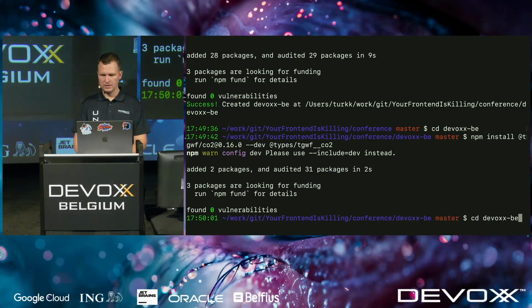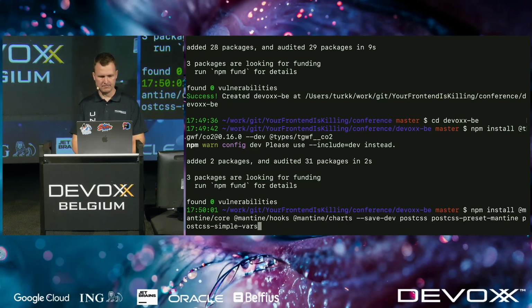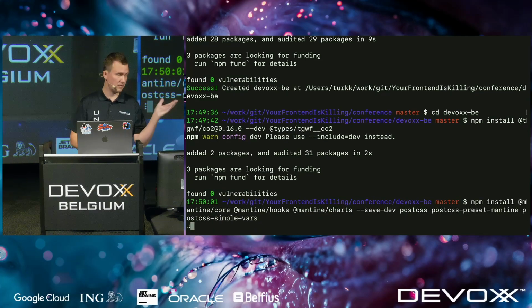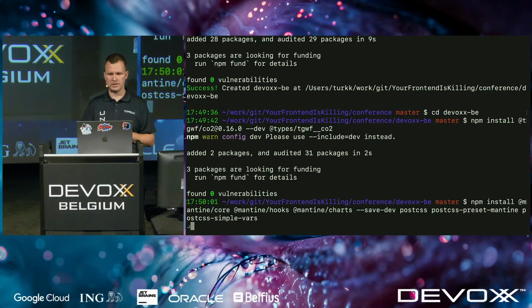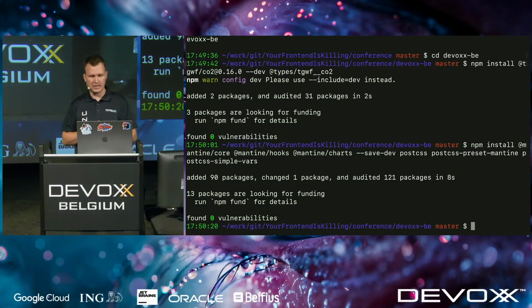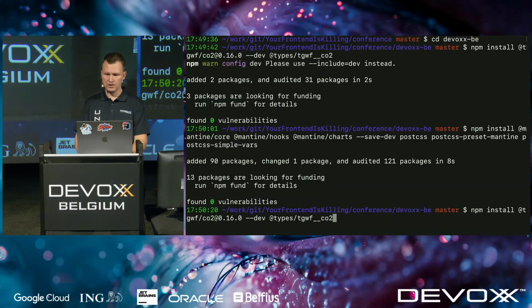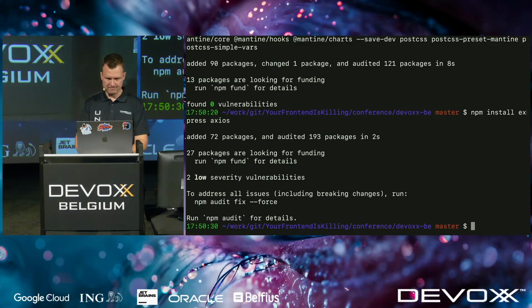We're also going to use other dependencies like Mantine. We'll put this also on GitHub so that you can read it later on. It shows the components nicely. And we are going to use Axios for calls to our backend system. And that's it.